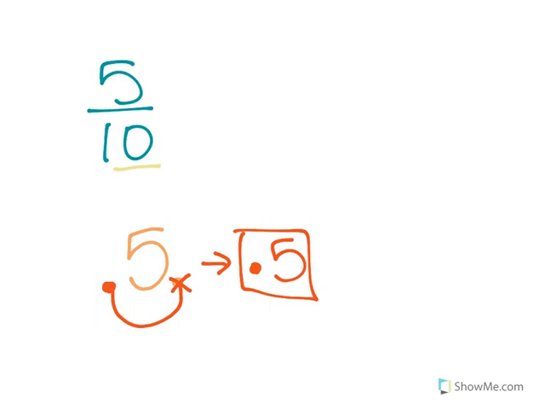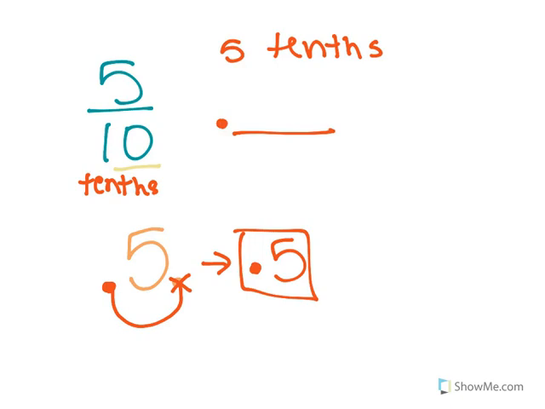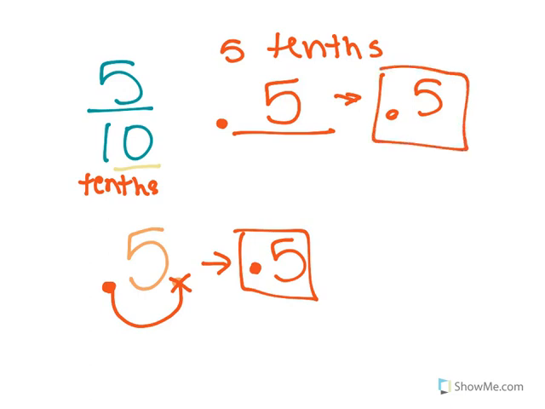Another way you can do it is you know that this is the tenths. This is basically saying 5/10. So it's in the tenths place. So I put the digit that's above it right there. So it becomes 0.5. Either strategy works. Whatever you'd like to use, you can. So let's try a few problems.